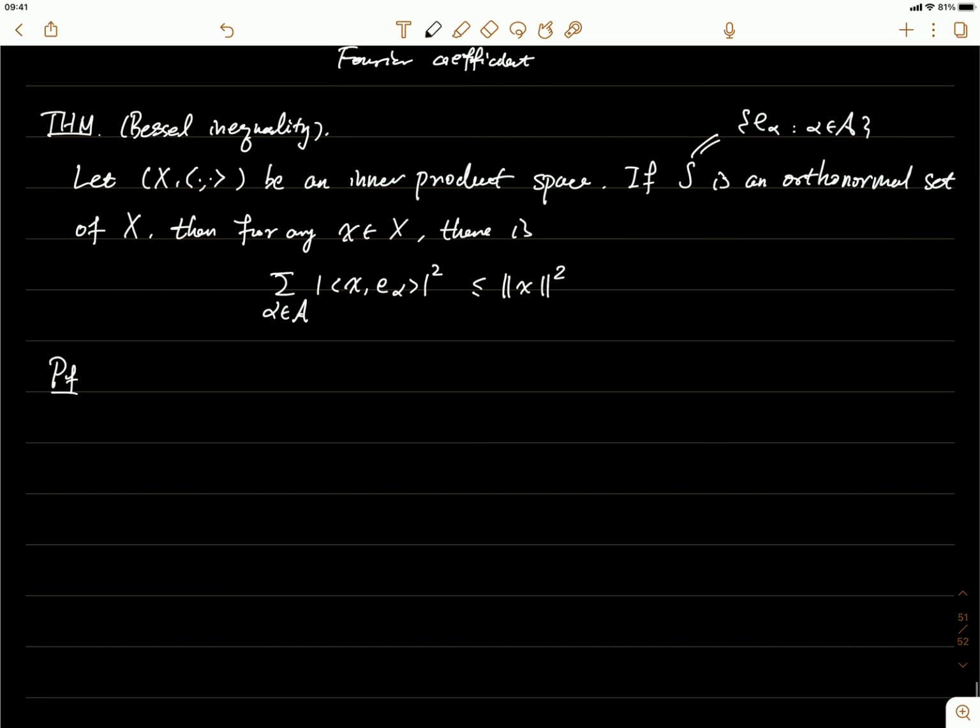I'm going to show you that the proof is something we have done before, but what I'm also going to show you here is that we want to look at the terms. If you have this orthonormal set, we want to check the terms. This can be non-zero for at most countably many E alpha. Okay, so for each of this E alpha we can take the inner product of x and this E alpha. I'm going to show you that this can be non-zero for only countably many of these E alphas. Okay, so let's first show this inequality.